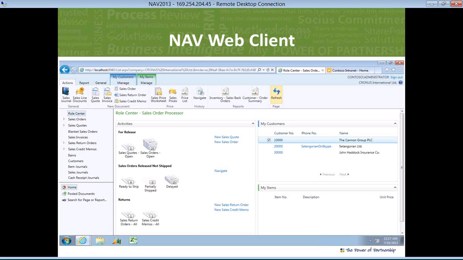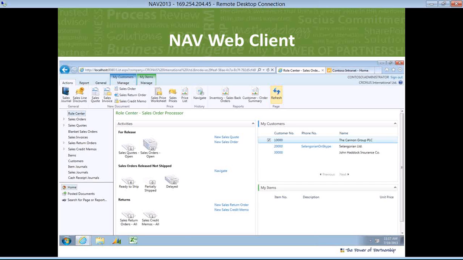And then any personalization, and I'm going to show you a little bit about personalization today, has to happen in the Windows client. It has to happen in that desktop client, and it will flow through to the web client. So you really can't do much to customize the look and feel of the web client. It has to be done through the Windows client, and then it flows through.